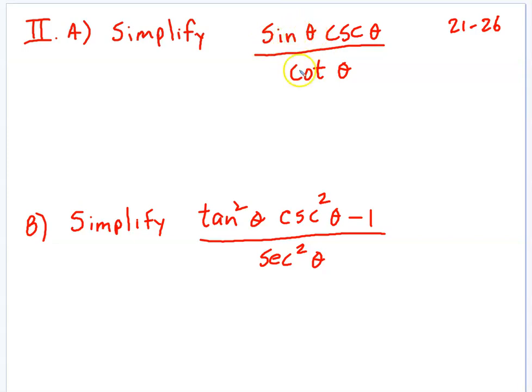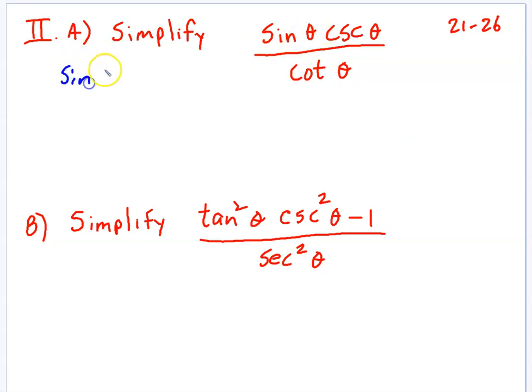So in this case, we're going to take a complicated or complex trig expression and boil it down into just one trig value, one trig function. I told the class there isn't just one method for doing this. It's not a one-size-fits-all process because every problem is a little bit different. I would say this, though, it's a pretty useful strategy if you can. You can't do it 100% of the time, but if you can, just convert everything into sine and cosine and then simplify from there. So that's what I'm going to do here on letter A.